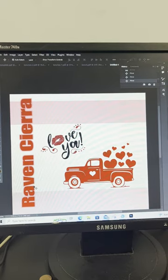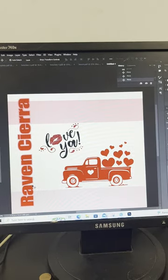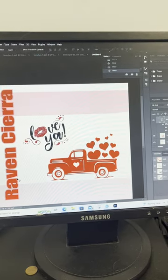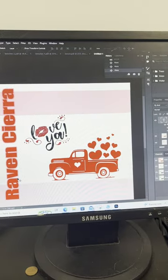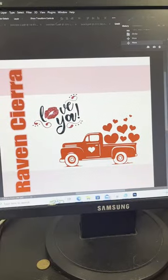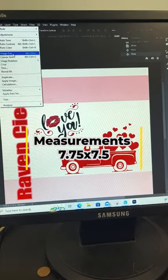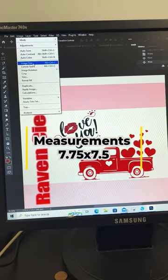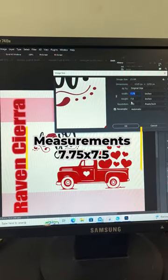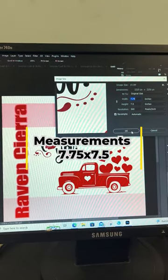So I'm about to print this out and then I'm going to sublimate it. I did find that I have to sublimate it in the oven and not on the press - the press don't get tight enough. Anything about sublimation you need to know is that if you don't have pressure, you're not going to have a good image. So I will have to wrap this up like I used to do back in the old days and sublimate it in the oven. The image size I got is 7.75 by 7.5 - I give myself extra wiggle room and just cut it later.